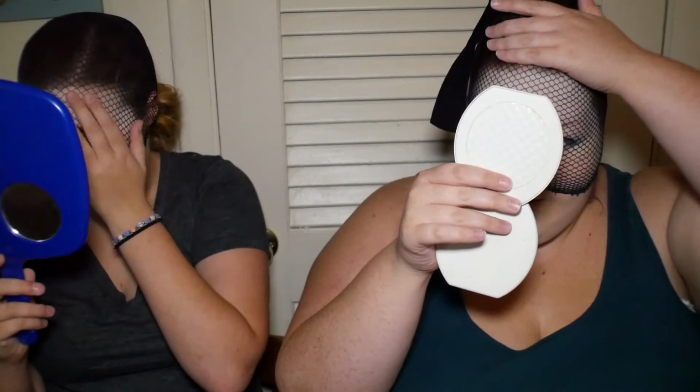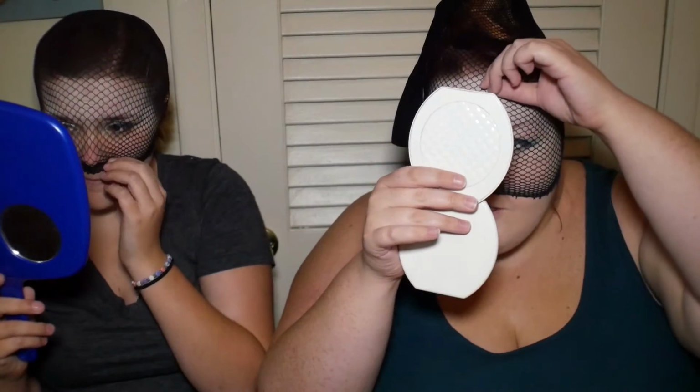Oh, this is the most glamorous part about being a mermaid. So this is going to be the hardest part, because you want to make sure... Oh, gosh. It's on my eyelashes. That's the worst part. My eyelashes are poking out. You want to make sure that your netting is stretched out enough that it could look like little scales. And you also want to make sure you don't have any hairs tucked inside your netting, because then it'll make some weird designs. So you want to look for that.